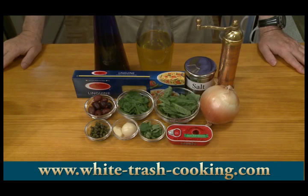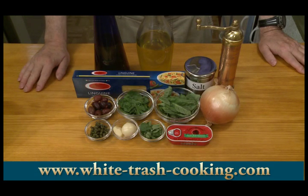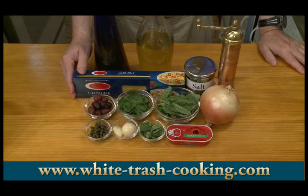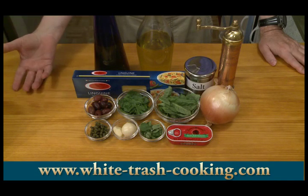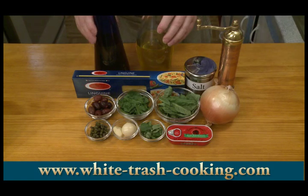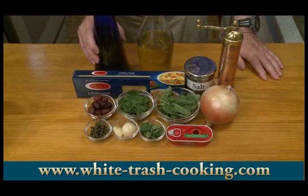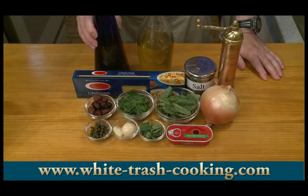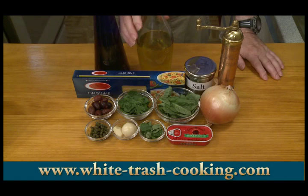It's easy to make, so let's get into the ingredients. I have a pound of pasta here — this is linguine. You can use spaghetti or elbow macaroni. Pasta, in this case, is nothing more than the vehicle to deliver the delicious sauce to the mouth. Then three tablespoons of olive oil for frying. I have two kinds of olive oil: regular pure olive oil for cooking and frying, and extra virgin olive oil which I'll be using at the end.